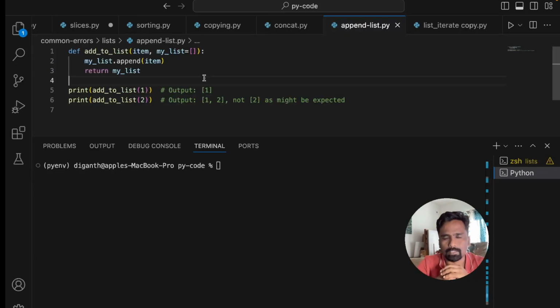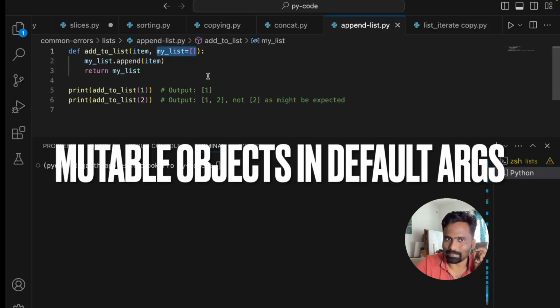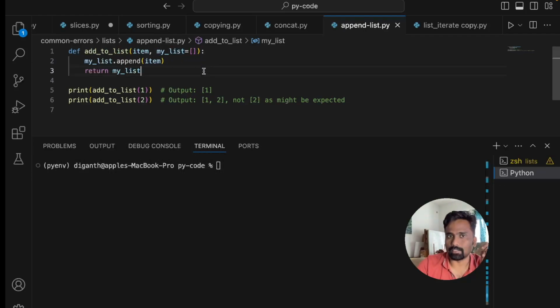Let us look at another example, which is a common mistake where we make one of the arguments in the function, the default arguments, mutable objects. Mutable means which can be changed during the course of the function.